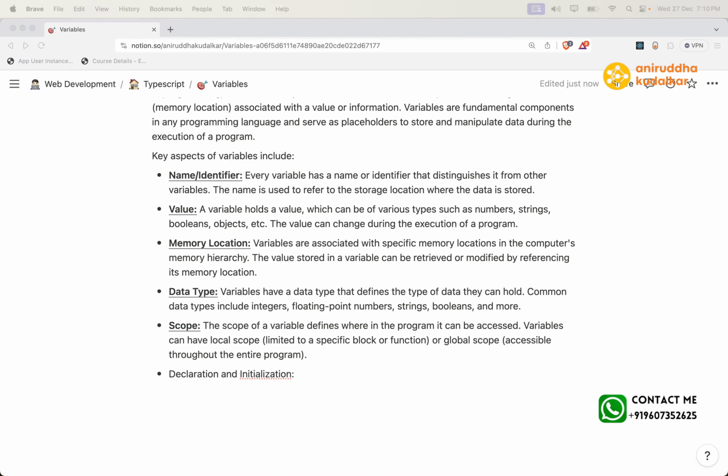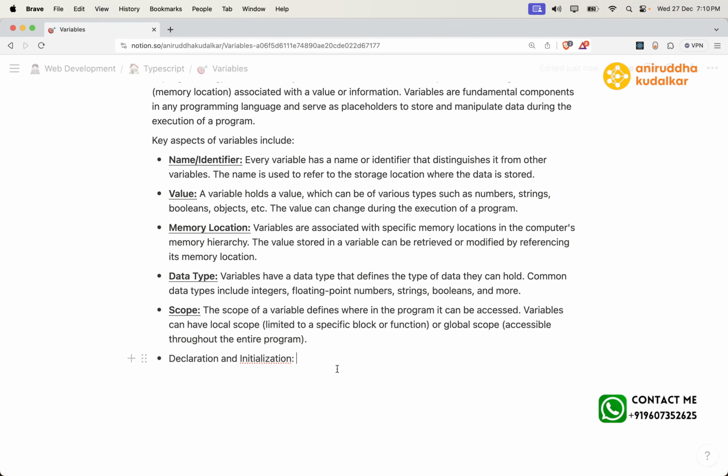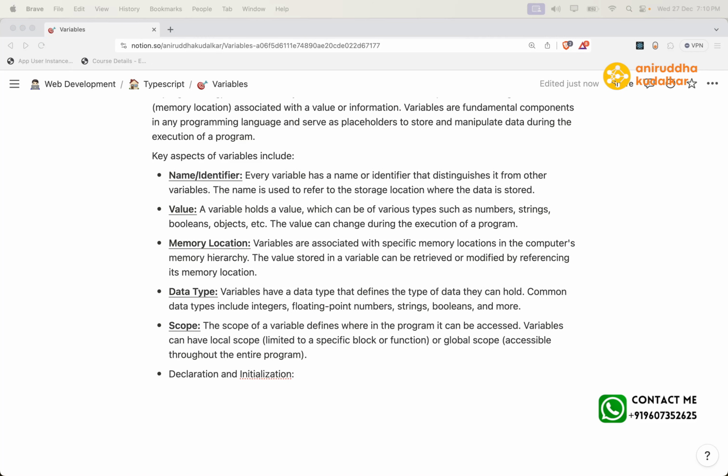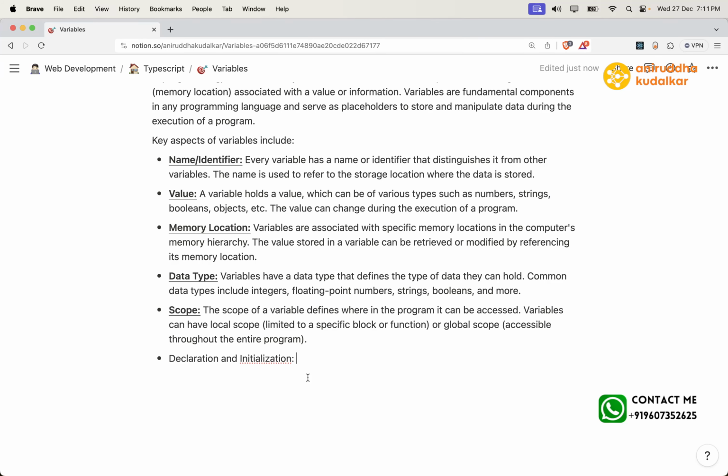Declaration and initialization. Variables must be declared first before they are used.